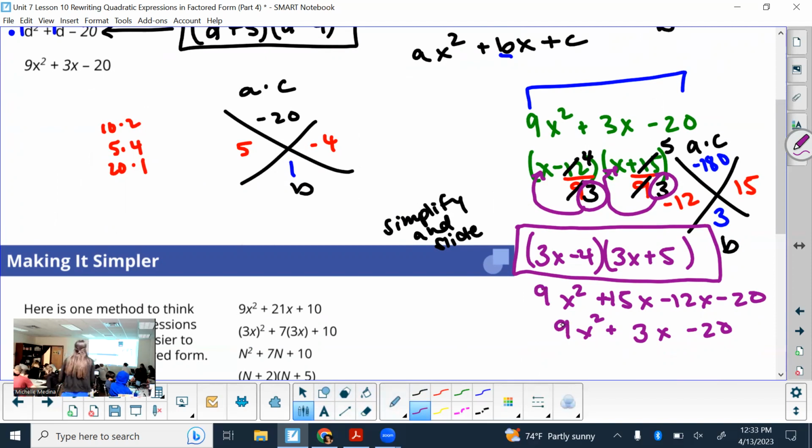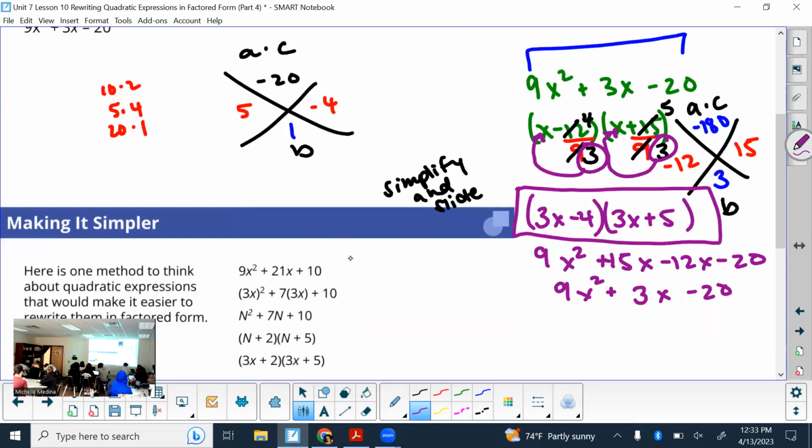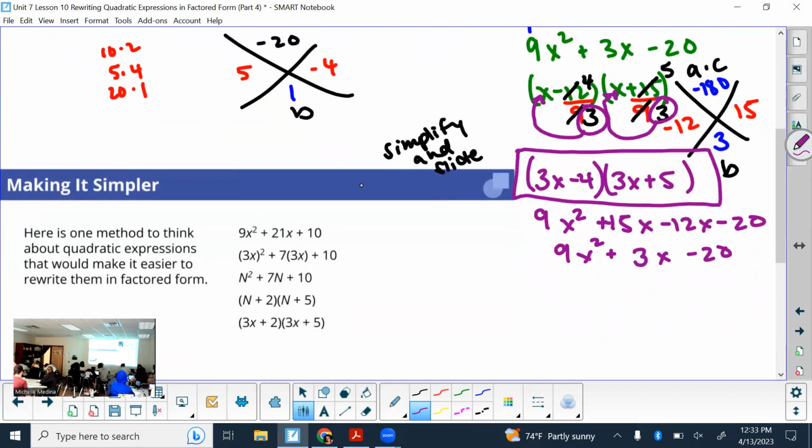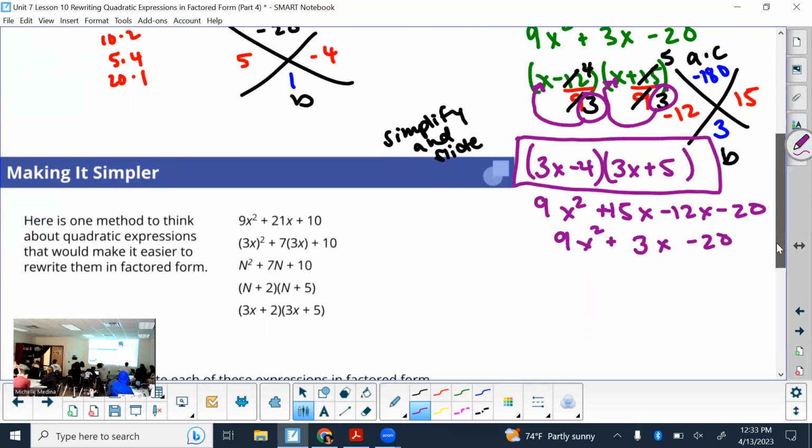All right. So, I'll give you one to try, but I'm gonna type it out. So make sure you have this written out. Also, on your notes, it gives you a different way, but honestly, I can't make sense of it. And I'm a math teacher and I've taught this subject for 4 years. So you can read it, and if you understand it, go on with your bad self. You can use that method. But I'm gonna use what I think works every time, which is the diamond method. And then if A is not one, make sure you do the simplify and slide.